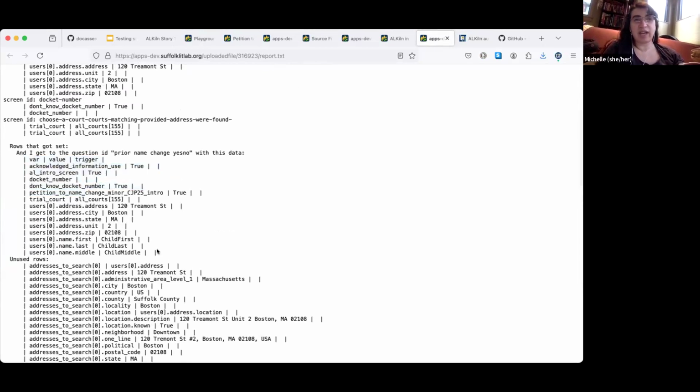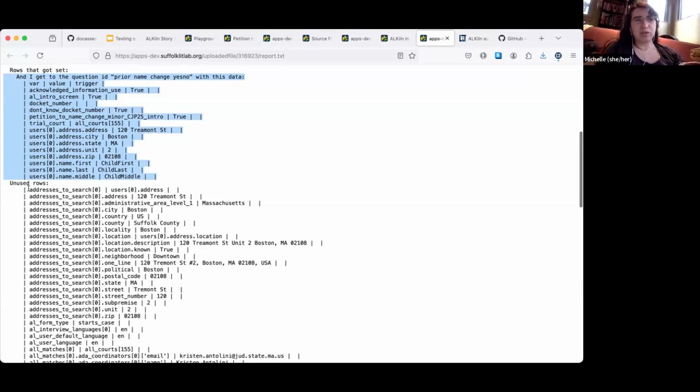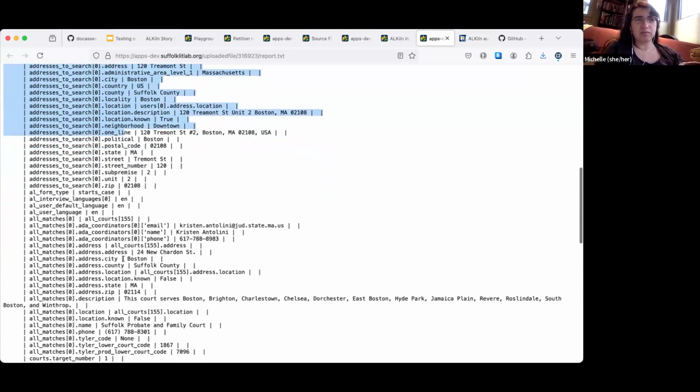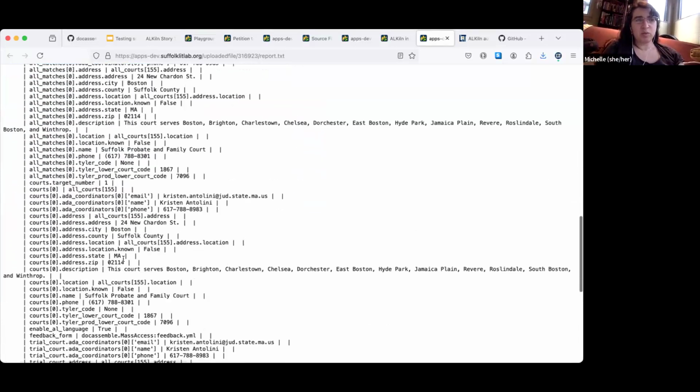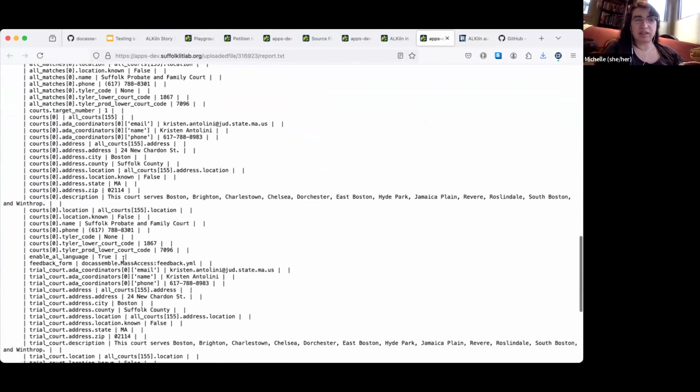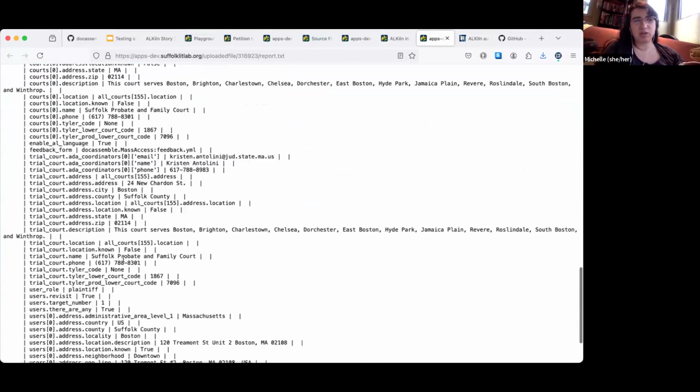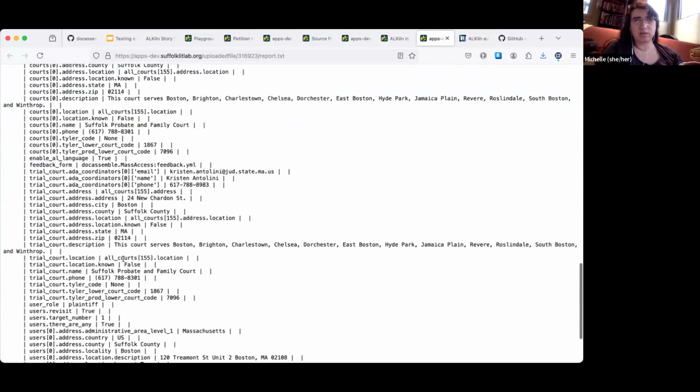So we had that giant list, that giant table. I could just copy this right here and make a table with this, because these are the unused rows. And you do want to take a look at these unused rows and make sure that none of them should have been used. Because if some of them should have been used, but the page never showed up, that's something you definitely want to know.